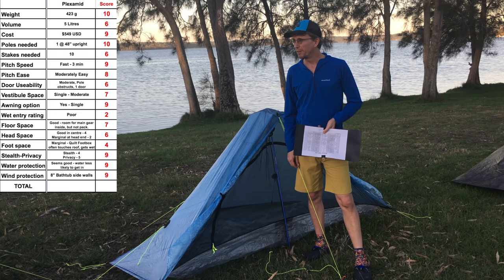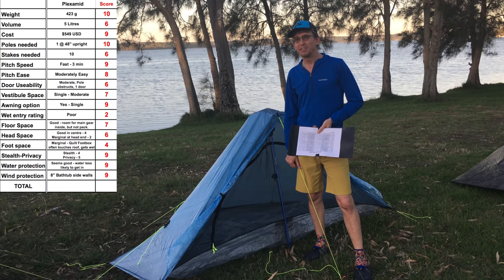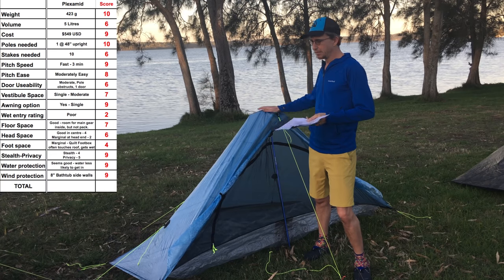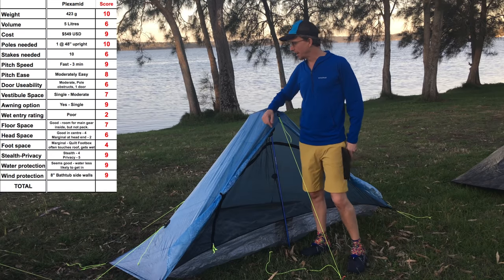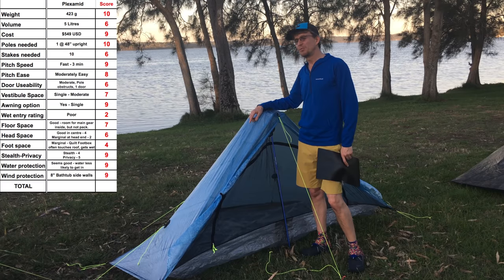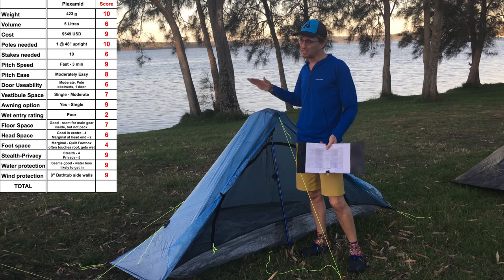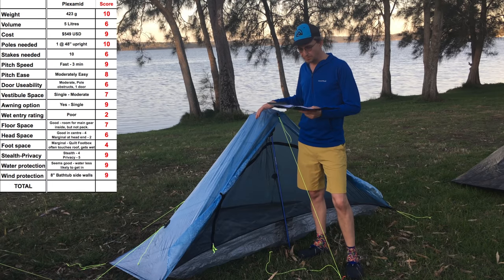So it's 1 point off for every stake over 6 stakes that it needs, because I think 6 stakes is the ideal number of stakes that a tent should require. And so it only gets 6 out of 10. So it requires 10 stakes: 4 for the corners, 1 for the front, 1 for the back, and then 4 pullouts. Now the pullouts could be optional, but you really do want the pullouts to give you as much headroom and volume as you can, because it is just a single pole tent, so you want everything you can get. So you really should carry 10 stakes. So only 6 out of 10 for that one.